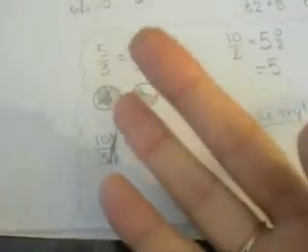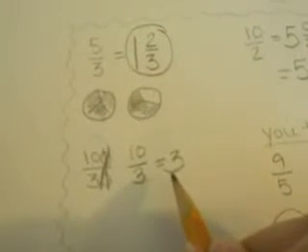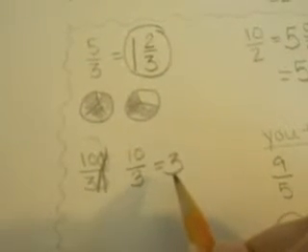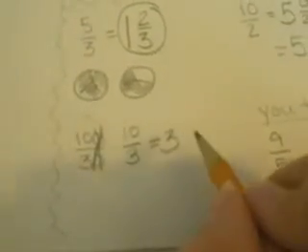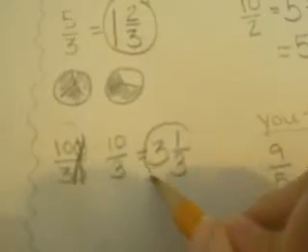So we have to ask ourselves, how many times can 3 fit into 10? Well, 3, 6, 9, 12. 12 is too big, so we can only fit it in 3 times. We've used up 9, so counting 1 more to 10 is 1. And again, the 3 never, ever, ever changes on the bottom. So our final answer is 3 1/3.